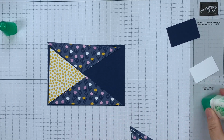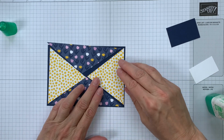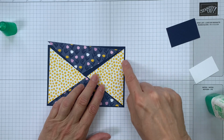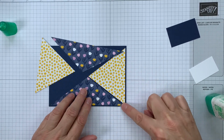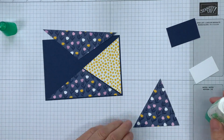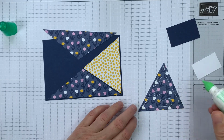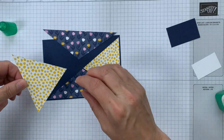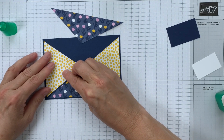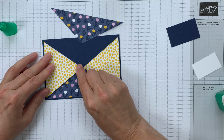So, if you've used 2 sheets, then you can mix and match your patterns as well. So I'm going to pop that on and just slide it. Try and make sure that that looks even and that looks even. And just press down. Like I say, using a little bit of liquid glue just gives you that chance to slide these around into place. So again, I'm going to move that out and down. And again, just make sure that the points are coming together.